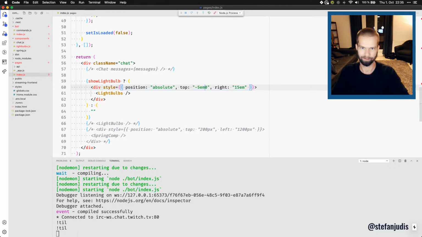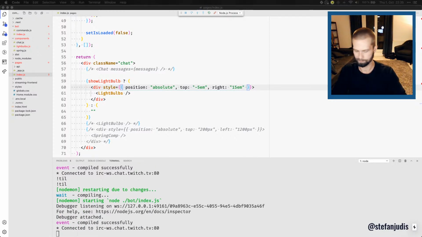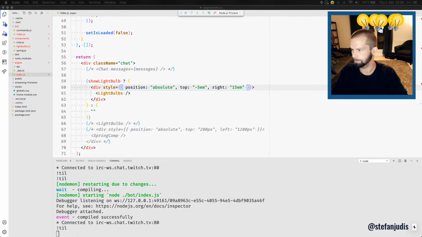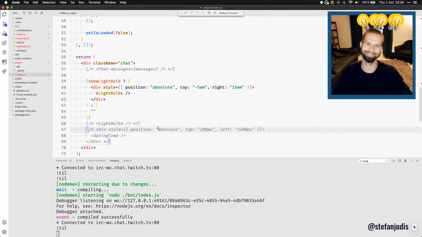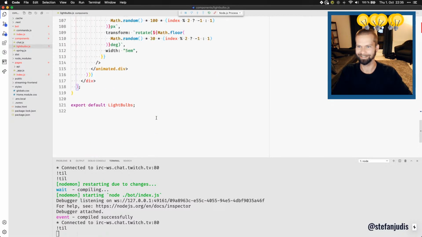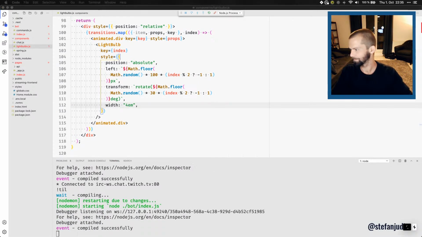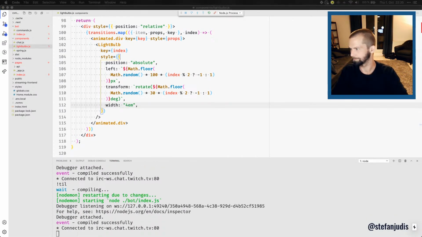Let's do -5em. Let's see if this looks a little bit sharper already. Well, I think it's already not too bad. So let's make them a little bit smaller though. Let's go with this. I will probably tweak that for hours.